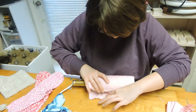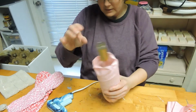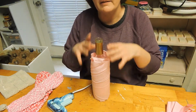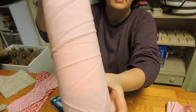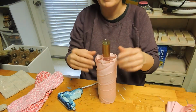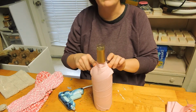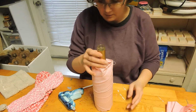I'm just going to take it and roll it right on there, just like that. Now, you're not going to see a whole lot of the fabric up front because we're going to have the hair and the hat that comes down for the gnome. So that's what it looks like. You can see it a little bit, but probably through the camera you can't really. You don't have to worry about any of this. Just leave it alone. You can glue this down if it really bothers you, but that's really not a problem because your hat's going to go over it.